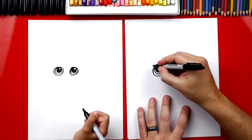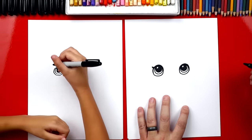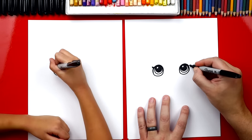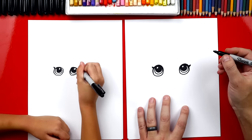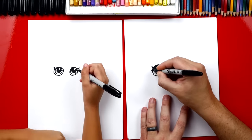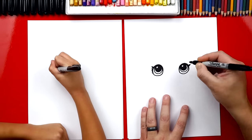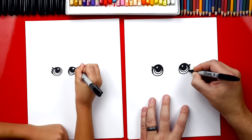But let's draw the actual eyelashes on the side. So we're going to draw a little A and then color it in. I'm going to draw the little A over here on this side also. Yep, and then on the other side. Then we're going to draw four more smaller eyelashes right under it. Okay. And draw them really small. Two, three, four.